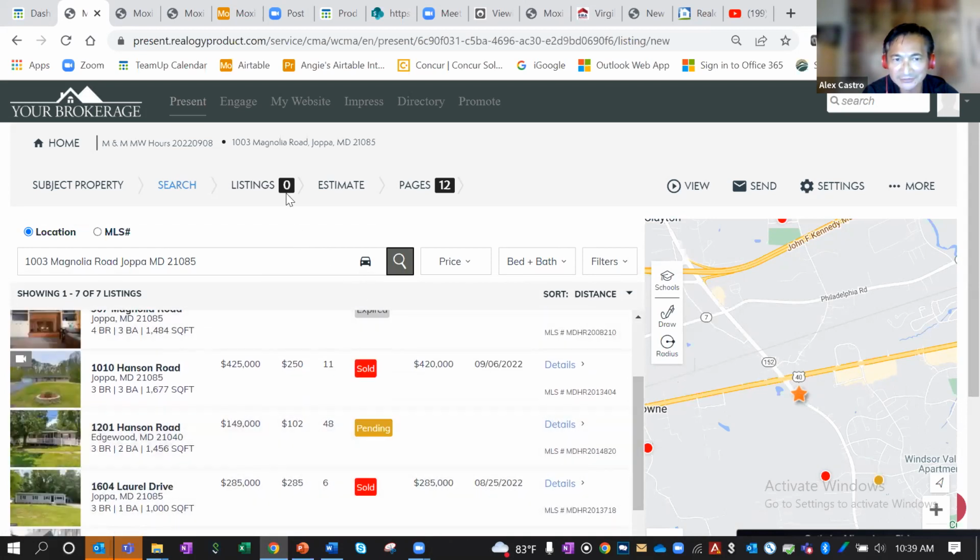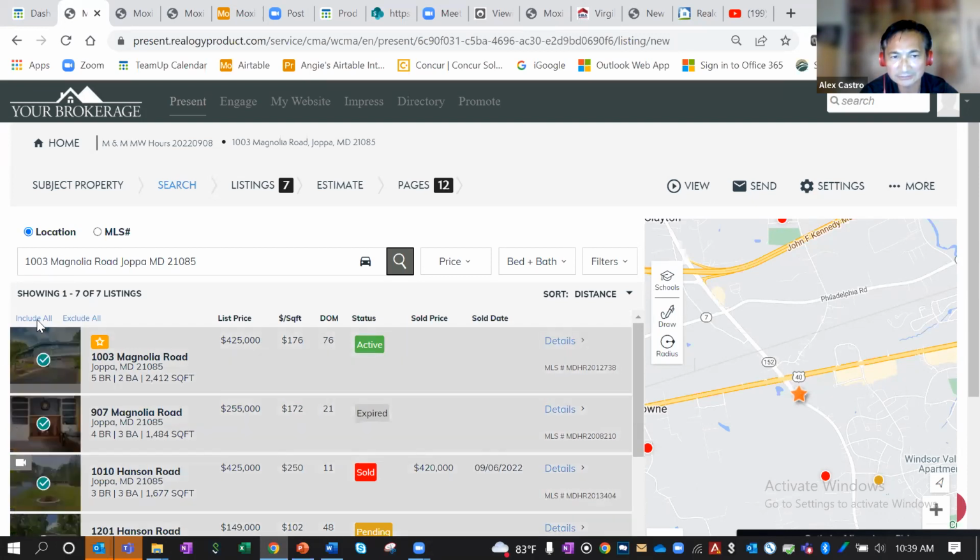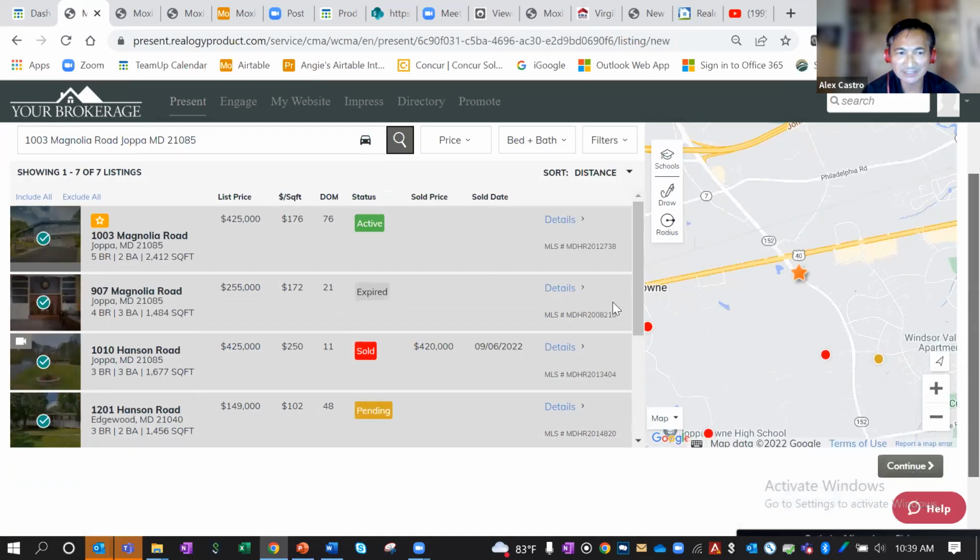Now, I still have 0 that are part of my report to the seller. How do I add them? How do I include them? I'm going to say include all. Include all. Look, went from 0 to 7. Okay, but maybe this expired.